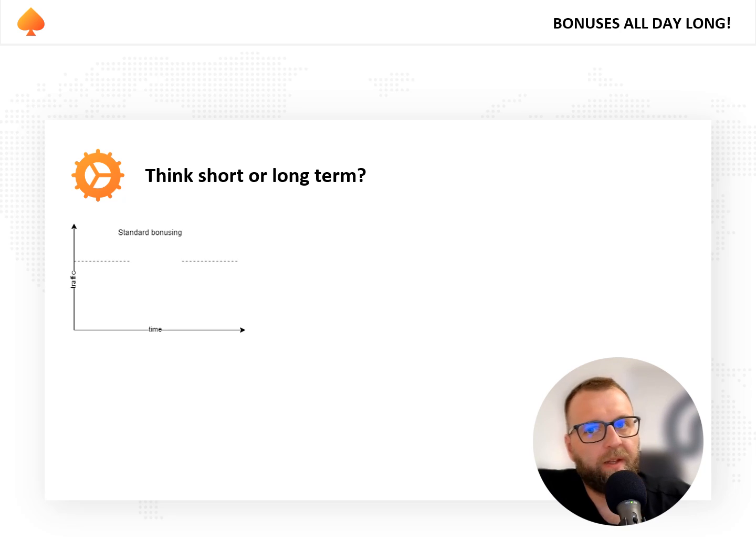So let's say you allocate 100% of all your budget into a bonusing program, meaning as long as you spend money, you get the traffic. It will initially grow, of course, but then it will stay on a certain level and it will stay there for as long as you keep on spending money. The moment you cut funding, your traffic will drop significantly, most likely to somewhere around zero, and it will come back the moment you start spending again.